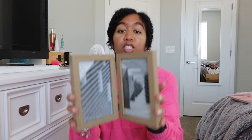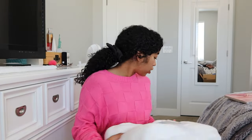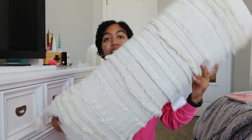A lot of times we have things we need to store but nothing to store them in, so now I have this just in case — or it can just be for decoration. It opens and closes by attaching this little loop right on the outside of the button. I also got these two picture frames that are attached — I wanted to put them on my desk. I didn't really have pictures in my room last year and I really want that this year because it adds hominess and makes you happy. I also got some towels, a throw rug, a plush blanket, and this long body pillow with tassels and unique threading.